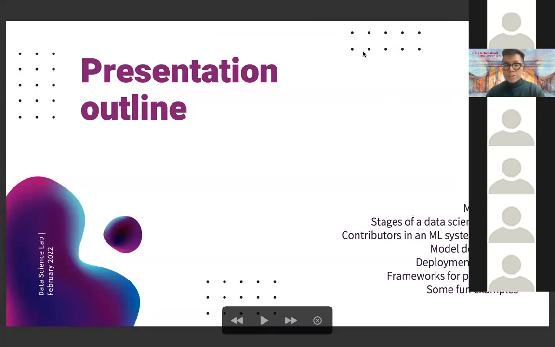Here is the brief outline of our workshop today. We will touch on first why we should spend some time to learn about prototyping and creating data science applications, and the different stages of data science projects, and where this process of prototyping fits into this project pipeline. We will also touch on the details of model deployment and the different people and contributors in a machine learning pipeline. And then we'll go through some examples that we can also have fun with, and play around with the two frameworks that we will learn today, Streamlit and FastAPI.